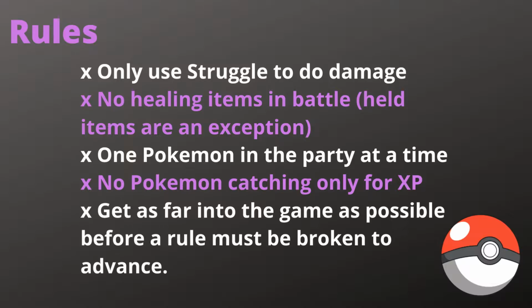That's the whole point. The second one, no healing items in battle. I want it to be difficult. The third, one Pokemon in the party at a time. Again, same as before, make it hard. I don't wanna just faint Pokemon and keep going, cause then, yeah, it's not so hard. And then the fourth rule, no Pokemon catching, only for XP. I want the early part of the game to be hard, so that's what I'm gonna do.